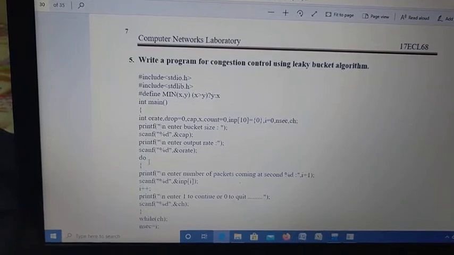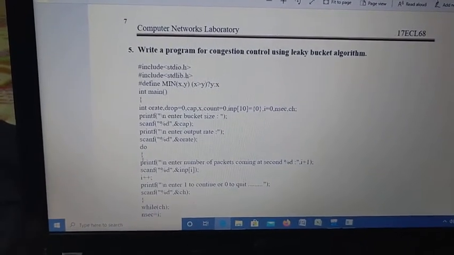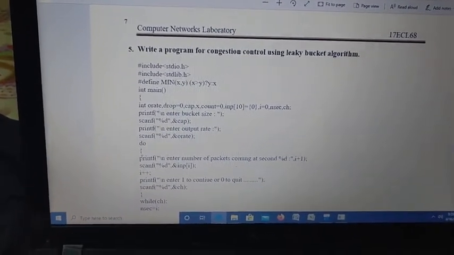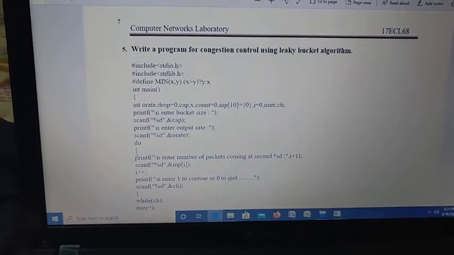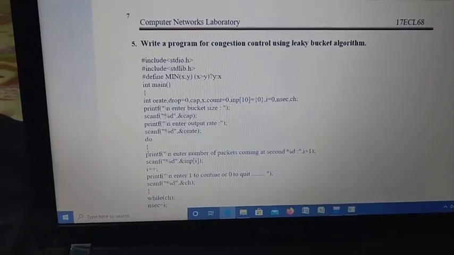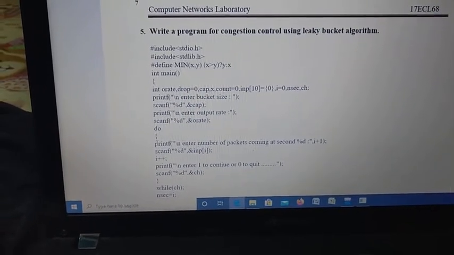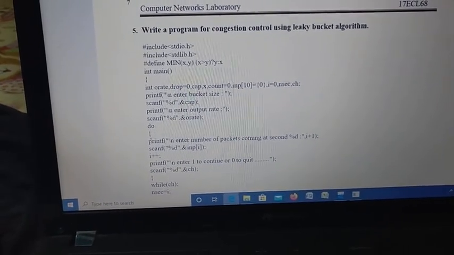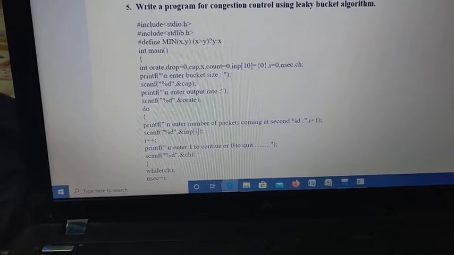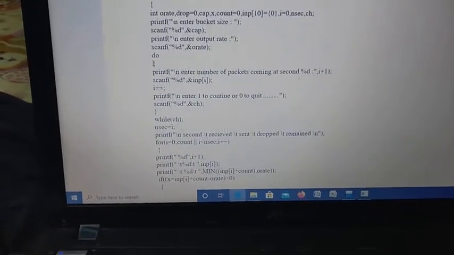Next we are using a do while loop. A do while loop is going to execute a certain set of statements repeatedly, and then it is going to check the condition. That is the speciality of a do while loop. First it is going to execute the statements, and then it is going to check the condition. So first is do.